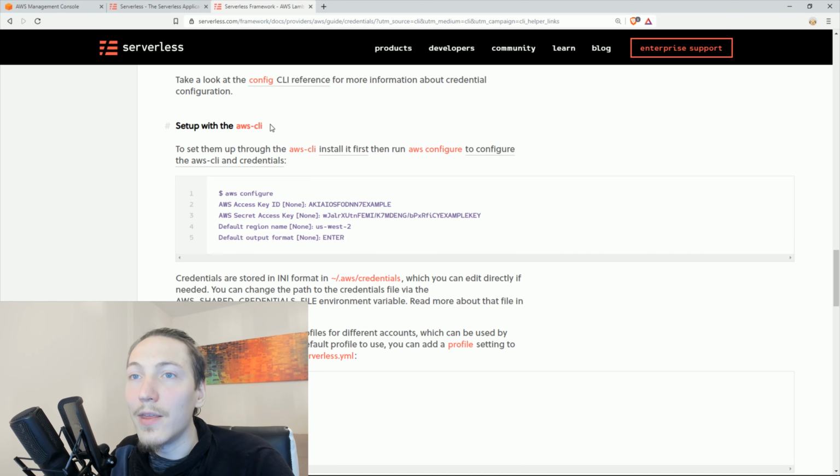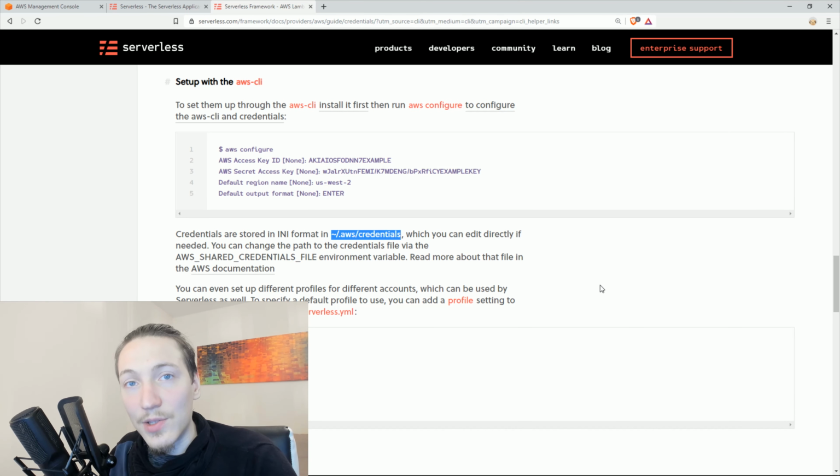I recommend you install AWS CLI and run the aws configure command and set up your access key and secret. Then they will be stored in this AWS credentials file, which all the AWS tools and serverless know how to use, and you will have an easy time accessing your AWS account.